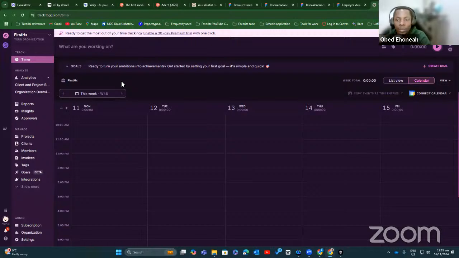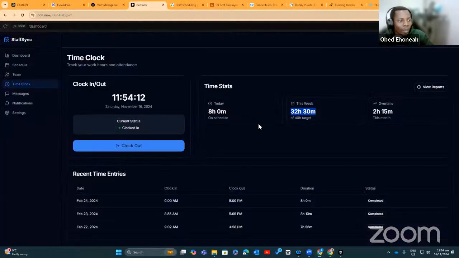Assuming I'm building this product and someone is going to have to pay for it, and I have to charge them based on the number of hours that I'm putting in, I have my hourly rate. I use this to track it. Once I'm done, I generate the PDF report and send it to them. Pretty cool tool that I use. And what we are building is giving me that vibe because it tells you how many hours you've done this week and all. Yeah, quite cool.